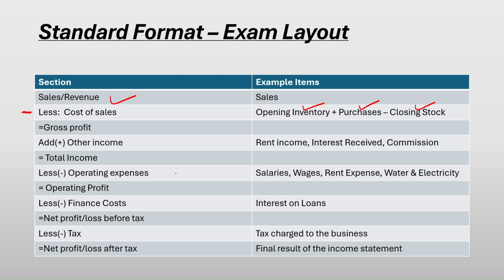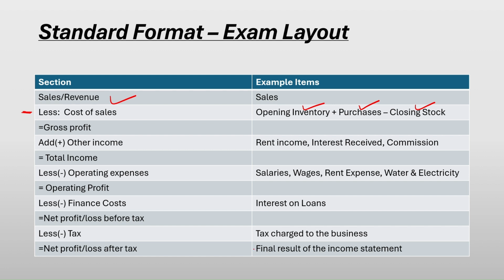So do not make the mistake of adding the finance cost or the interest on loan to the operating expenses. So don't let interest on loans be part of the operating expenses right there. I hope that makes sense, right? And obviously, after subtracting your finance cost, you're gonna have what you call your net profit or loss before tax. Before tax. All right. So definitely we're gonna have it before tax.